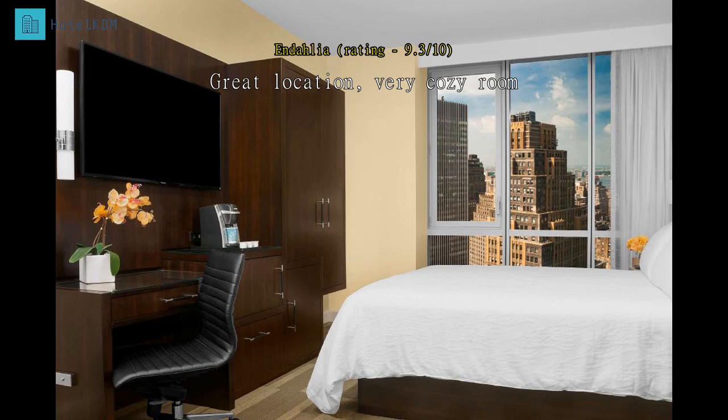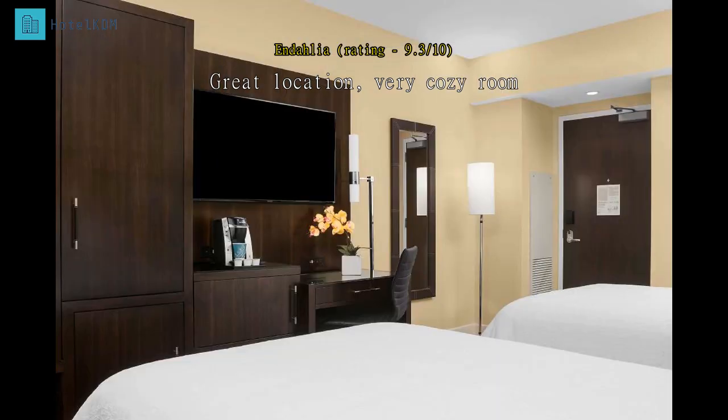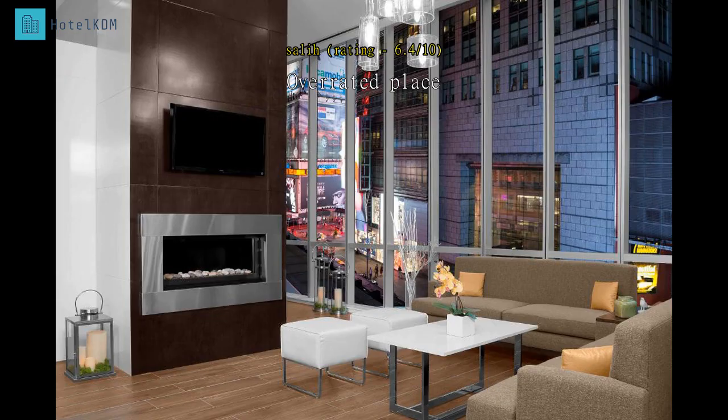It's not hard to find this hotel — they have the best location, only one minute away from Times Square. The price is better than other hotels nearby. The rooms were not that big but they are very cozy to sleep in and very clean, which is very important to me. I would stay there again if I go back to New York.